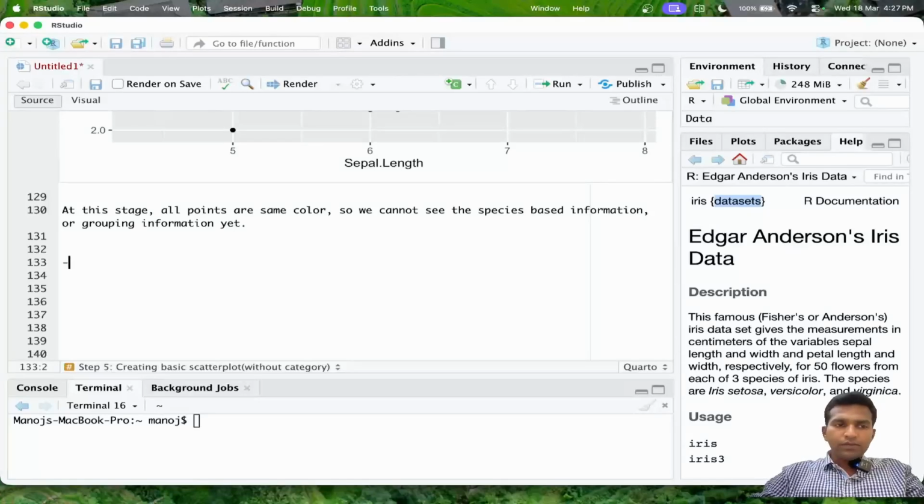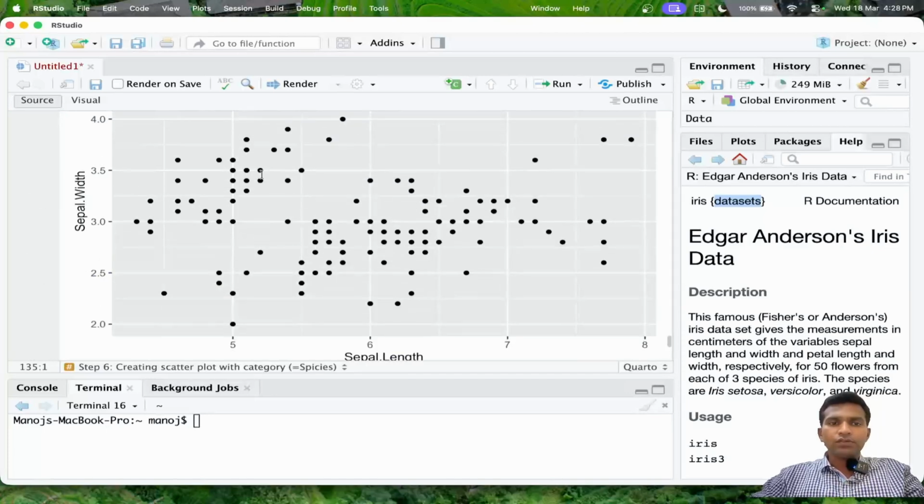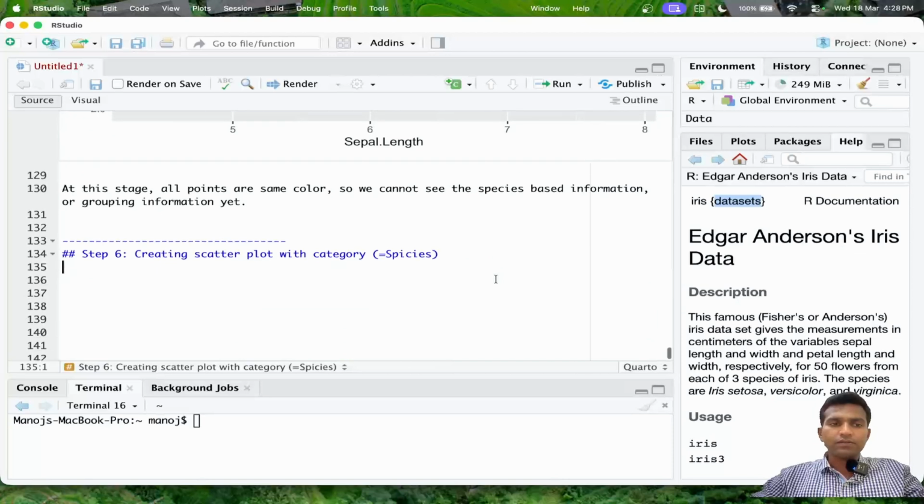In this video, we are going to execute step 3, and step 3 goes like this. We are updating the basic scatter plot with category information, and we are going to segregate the dots into multiple categories, or add colors to the different categories of the dots. So now we include the categorical variable. So we are going to map this categorical variable.